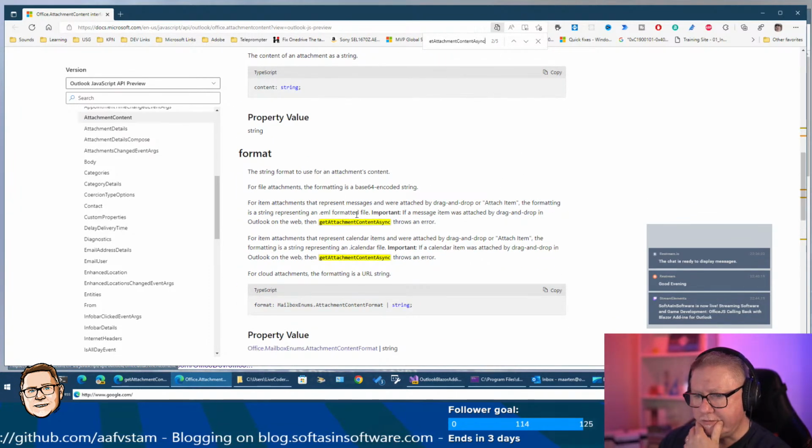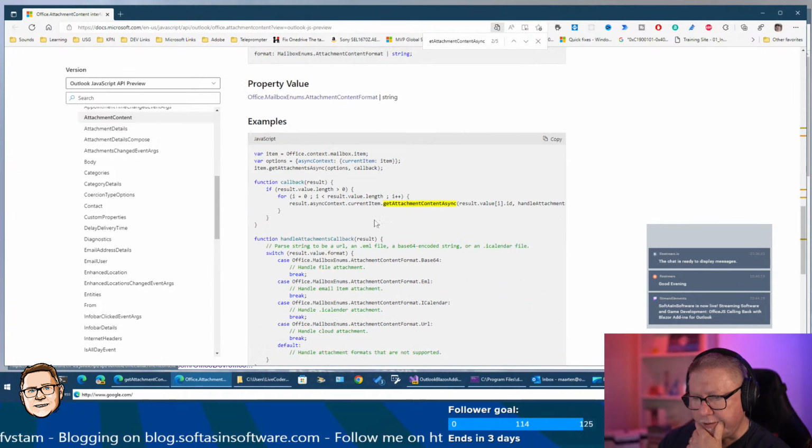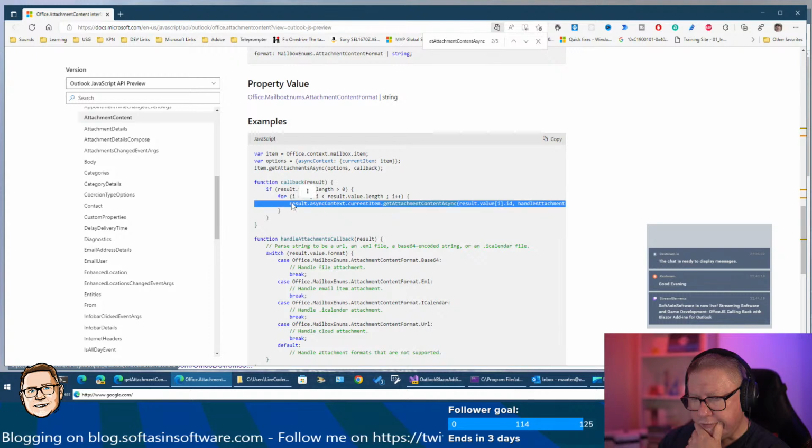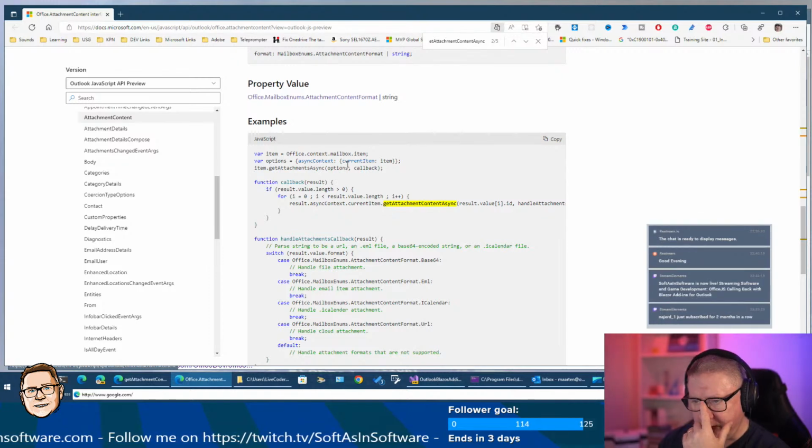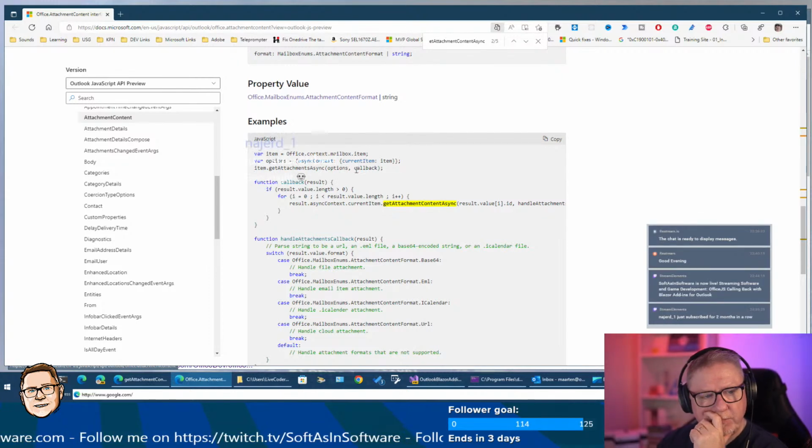Five items. If there's not an attachment defined by that. This is the callback used in here. But, wait, this is a real bad example.